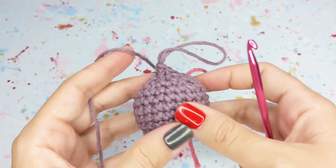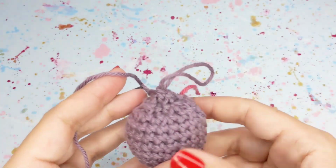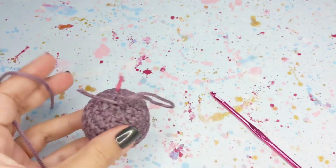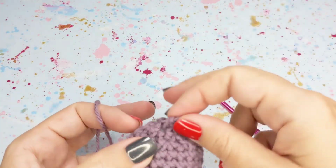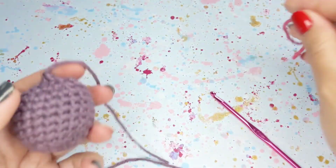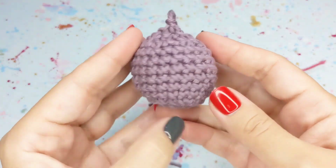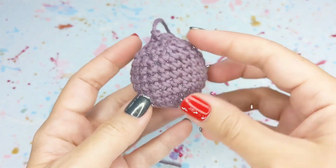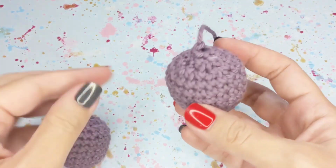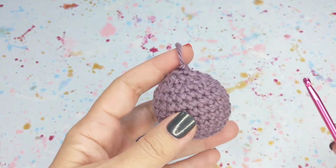Okay, now just cut your yarn and tie it up. There you go. You can hide your tail now, or you can wait until you're done with everything. Make 2 balls the same, exactly the same way.